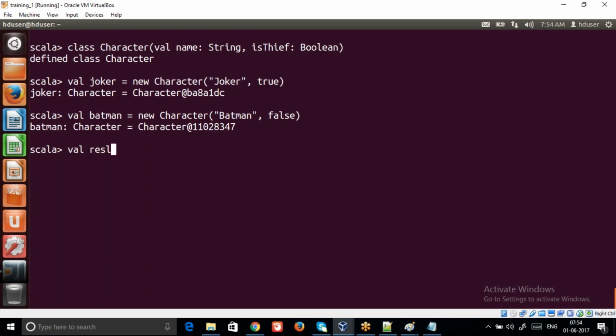Val result is equal to, I will pass Joker to the match expression, and I can say case Character. If it is Joker, bind the value X and return.